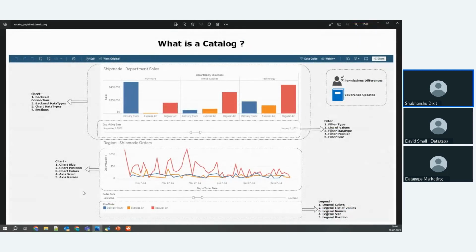The catalog is the metadata of the report that you're working with. This could imply the positions of any element, be it a sheet, a filter, a chart, a legend. It can be permissions, it can be backend connections, the legends you use, the filters you use, the position and size of these filters, and the list of values for the specific filters. Within charts, it could be the colors that your particular report is using.